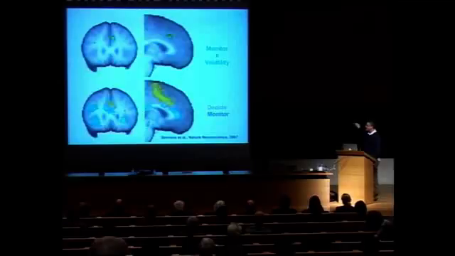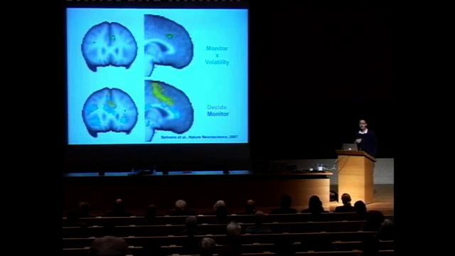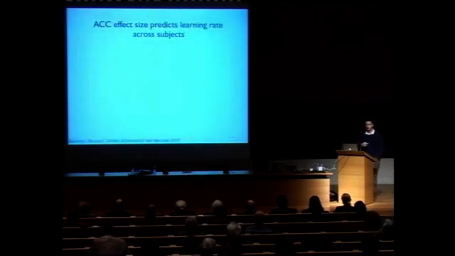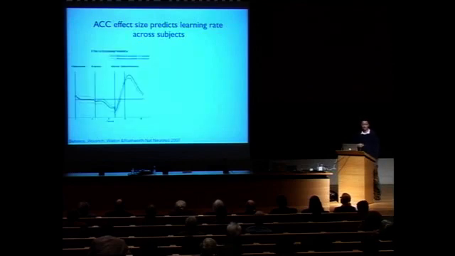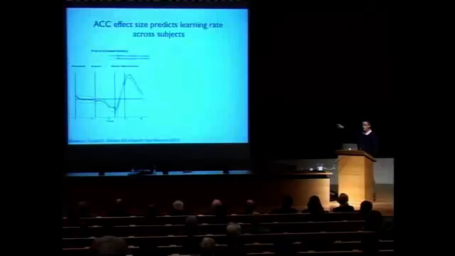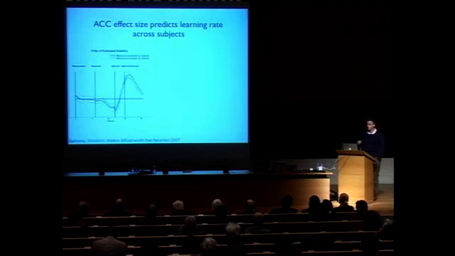So this region, we propose, is involved in telling various other systems how much to learn from a current outcome. And I'm just going to show you a couple of plots to try and convince you that it's a learning signal. The first is just a plot of its effect through time in a trial. There are a number of things that the anterior cingulate cortex does that are involved in processing a decision, making a decision, and you can see that this really is not one of them at all. There's no effect here during the time when the subject is making a decision. There's no effect after they've made a response before they see an outcome. The moment they see an outcome, there's a massive response which is proportional to the volatility of the environment, to the amount they should learn.